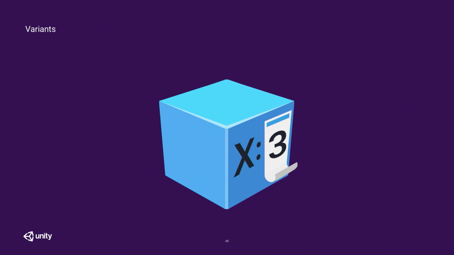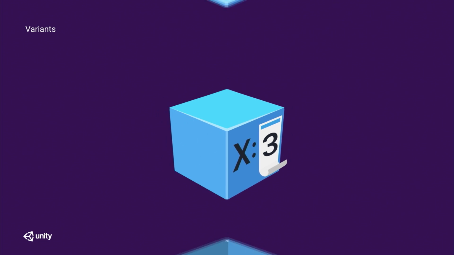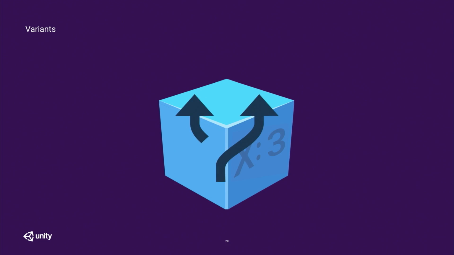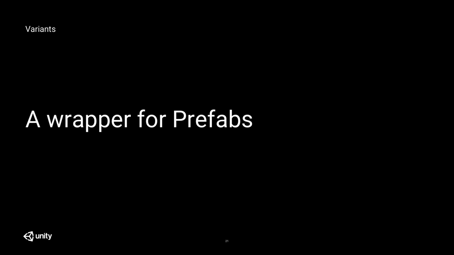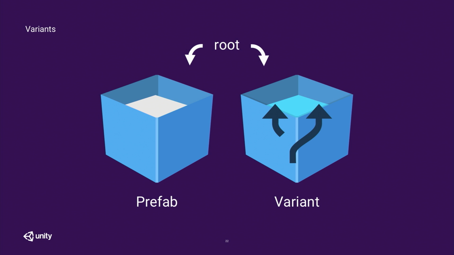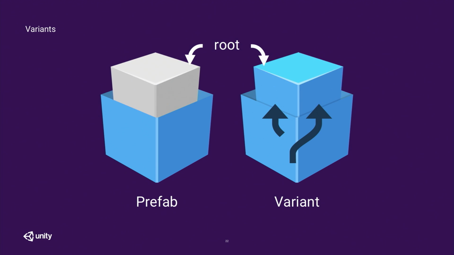So this is a prefab with an override. Same as before, you wrap it inside a new container. And the value is still visible outside, but not as an override. So the variants are just the wrappers for prefabs, basically. What's the difference between a prefab and a variant? It's the root, right? The root object of a variant is a prefab. The root object of a regular prefab is a game object. You can't go wrong with this.